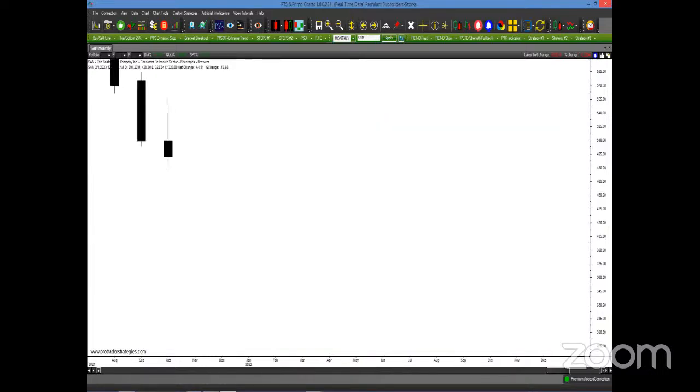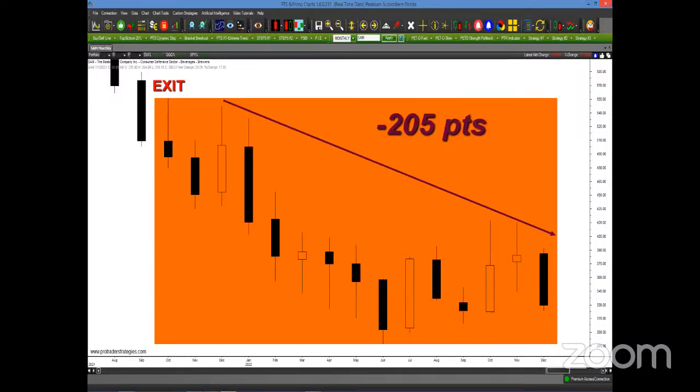And then lastly, a monthly chart of SAM, okay, the Boston Beer Company. This is an expensive stock, and let's say you had bought it much lower, went up to the $500–600 range, but now it's starting to look a lot worse. Simply apply the PTS XT. You see right here that it gave a red seller's block, a red extreme downtrend. You could have exited your position, not gone short, just got out and saved yourself over 200 points.